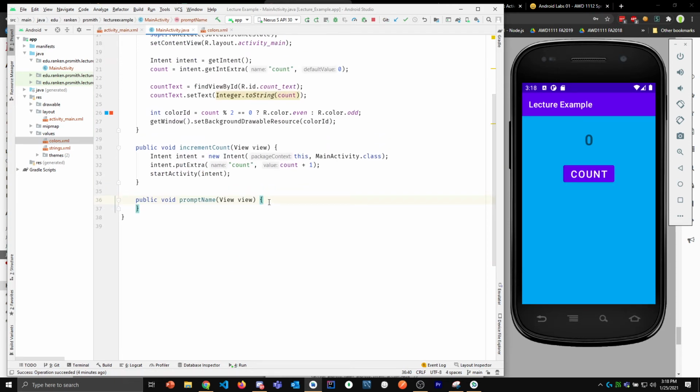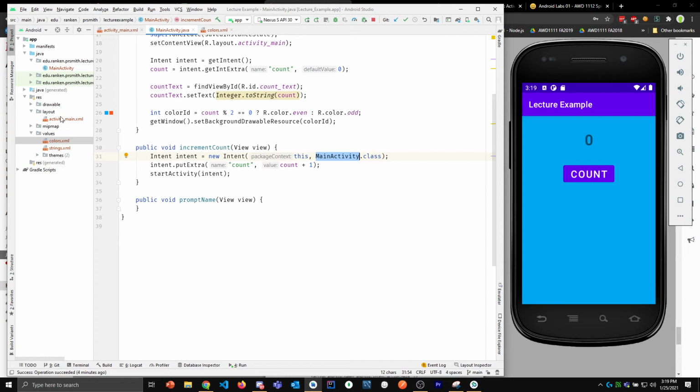Okay, so back in here, this is where I'm going to start that other activity. Now, I have a bit of a problem because the first line of code that I need to write relies on the activity class, right? So I can't really write much here until I've actually created the other class, okay?